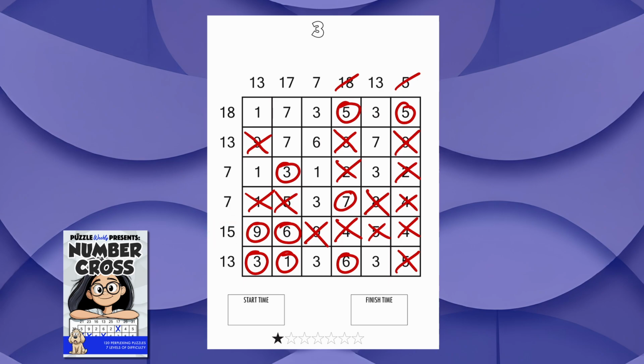This row, well, we've actually completed it because we have the 9 and the 6 already, and everything else is crossed out. So we can strike that one off. This is another easy one. We had a required 7, so we've reached our target. We can cross out the 3. That's done. This row, where we have a required 3, then we've got a couple of 1s and a 3 left. Clearly, we're going to have to use this 3, and we're going to use one of the 1s, but we don't know which one, so we'll have to come back and look at that in a moment.